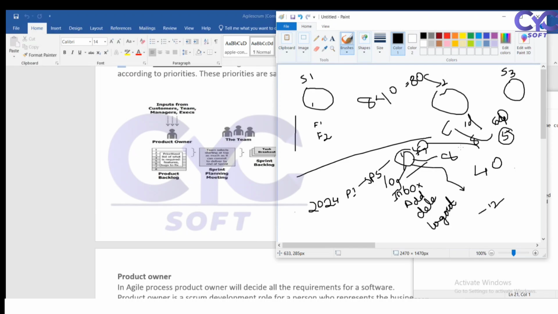Those difficulties cannot be measured in advance, so we can adopt the changes in the middle. Suppose another 6 people came, so we can increase the chairs in the middle also. The agile methodology allows us to make changes in the middle of our project. That's why most companies are following the agile methodology.